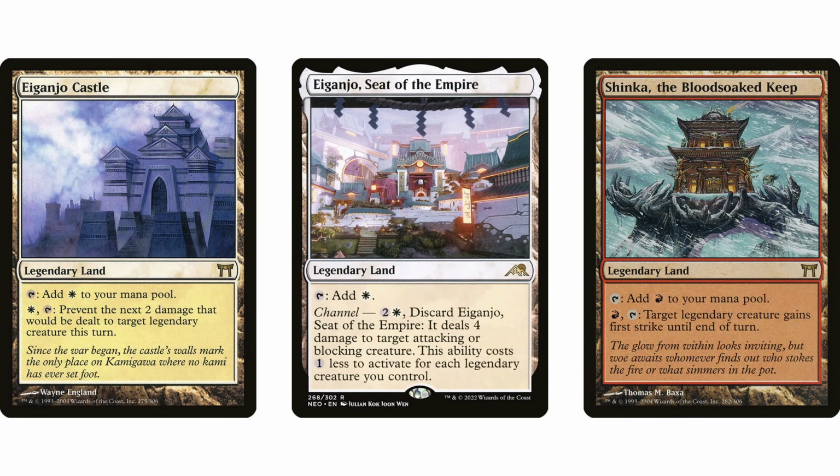Aiganjo Castle, legendary land, tap for a white, but we can also tap it and spend 1 white mana, prevent 2 damage that comes to a target legendary creature this turn. Aiganjo, Seed of the Empire, taps for a white. Essentially, we can discard it to deal 4 damage to a target attacking or blocking creature, and it costs 1 less to activate that, so we can essentially cast that for 1 white mana to trigger that ability.